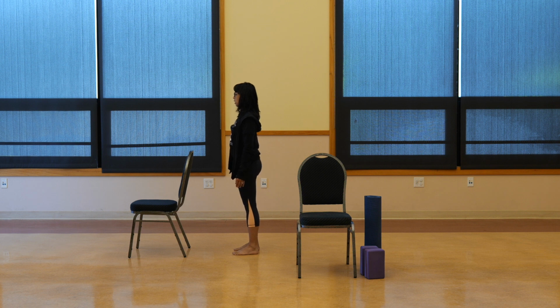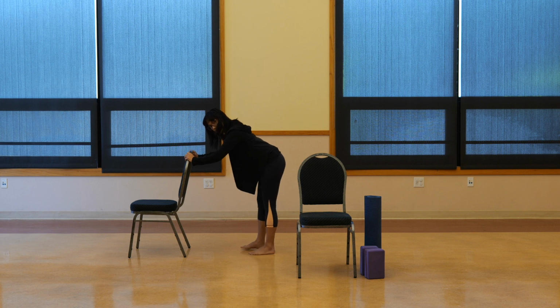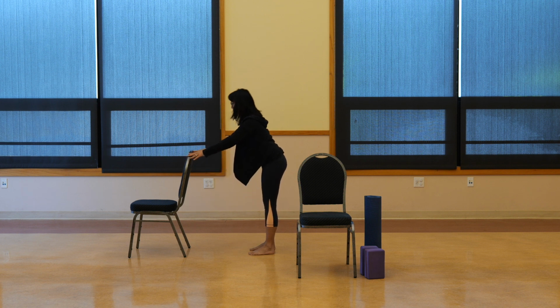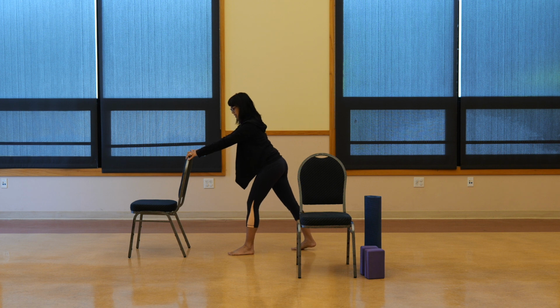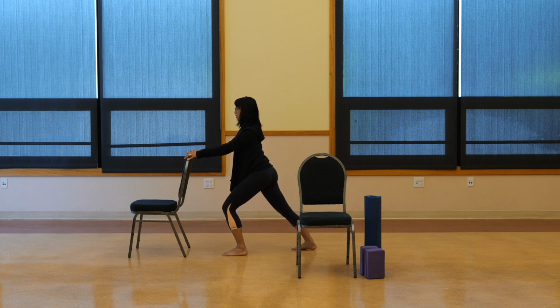And on an inhale, I'm going to raise my arms up. As I exhale, I'm going to hinge at my hips, come into a forward fold. I'm going to place my hands on the back of the chair. So forward fold. Inhaling, coming back up. And then I'm going to come into a lunge. So I'm going to step my right leg back, bend my left knee. This is a lunge here. You feel that stretch in the front of the right thigh.